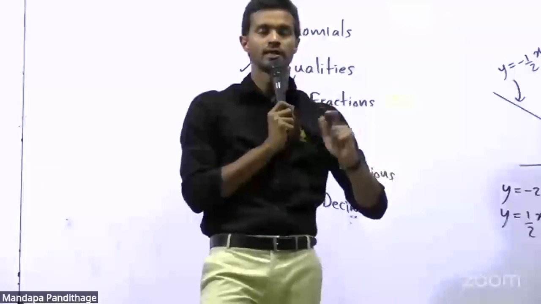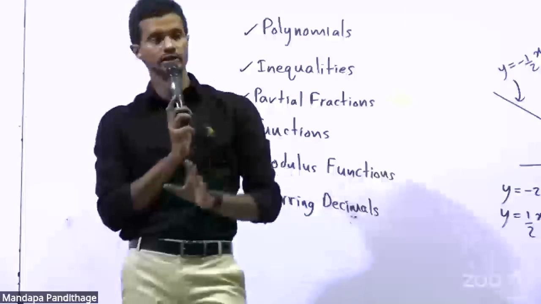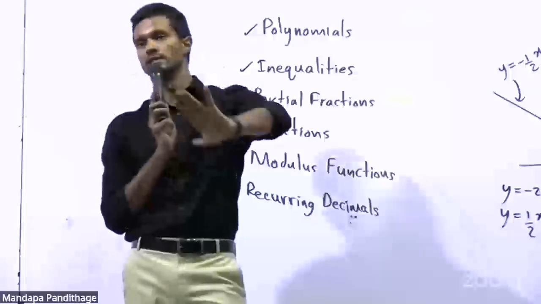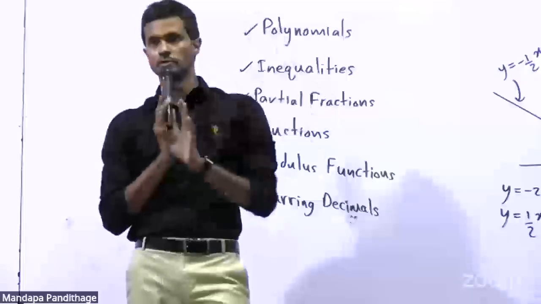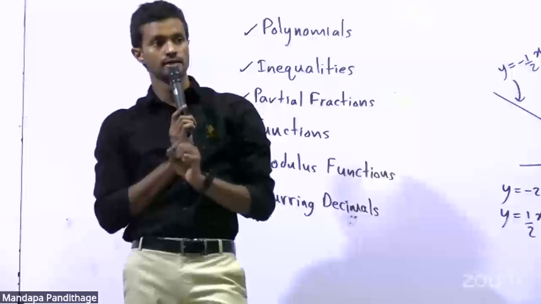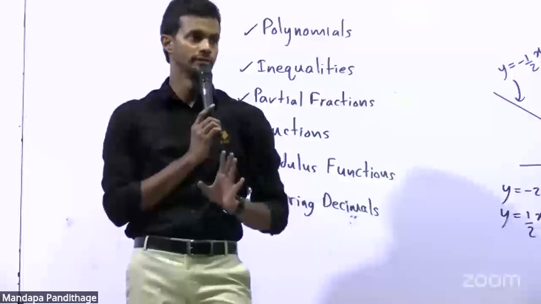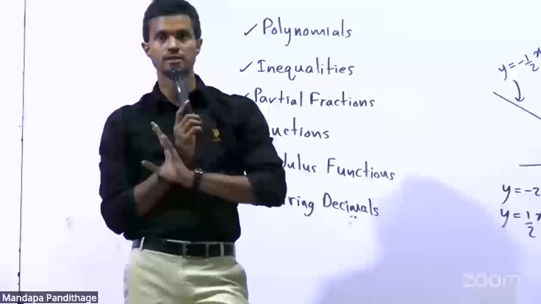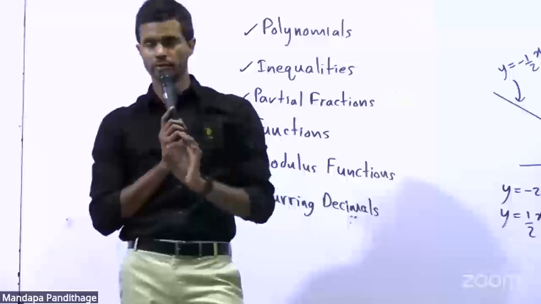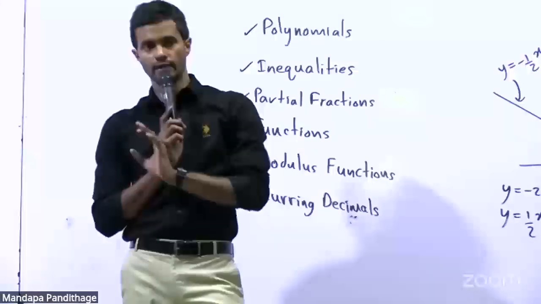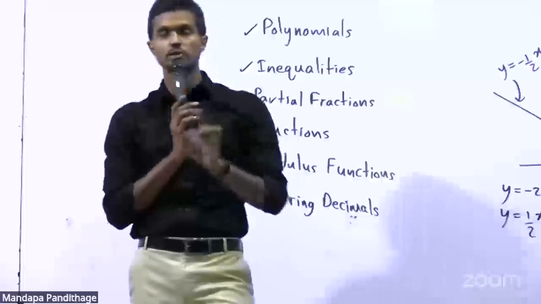I'm not asking you to do this till the end of A levels, or till the end of this year, or till, let's say, grade 12. What I'm expecting from you is to do this exactly in this way till the end of November. I don't want consistency from you for 1 year or 1.5 years. I'm giving you a small task, and I want you to do this till the end of November. So what is the small task?